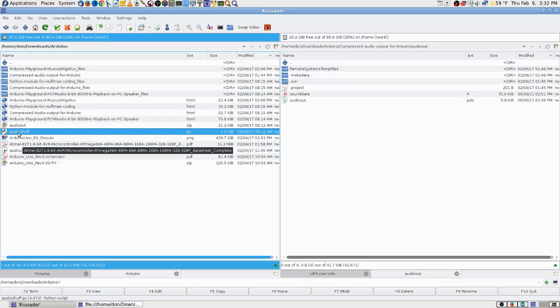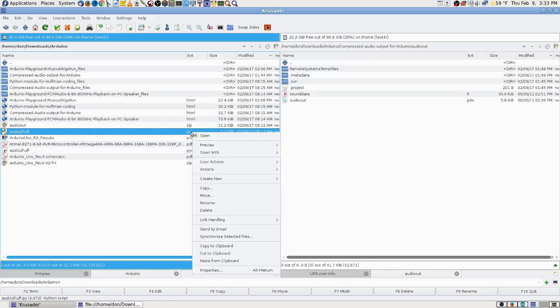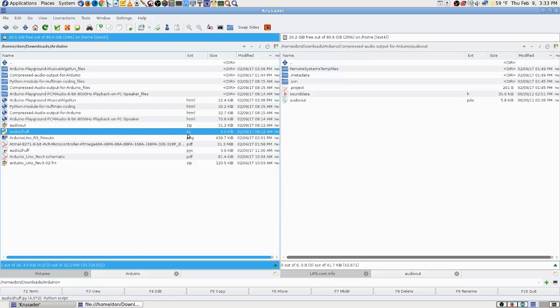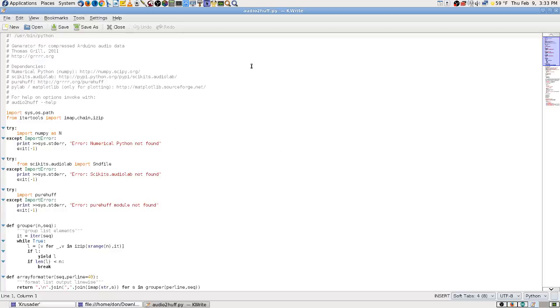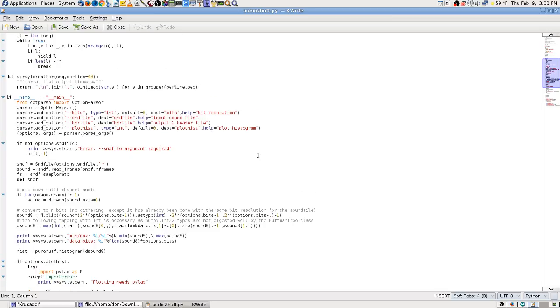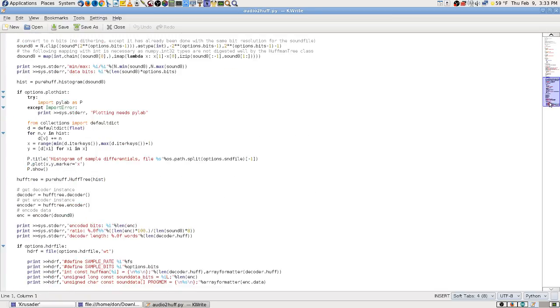So, yeah, I knew that's what that was for, audio huff dot py. I don't know if I can just run it. Probably could run it in the terminal, but I'll try opening it. Usually you can't do that. Usually you've got to open up a terminal window and run the file. Well, it opened it up in KWrite. I said open, I didn't say run. Okay, so here it is. It's a Python script. I don't know if it's an application or a script exactly, but I think it might be sort of a little application.